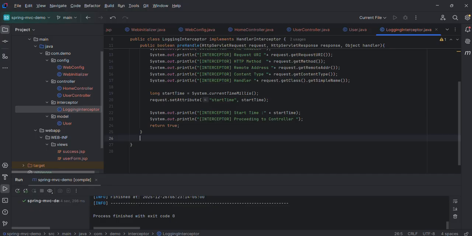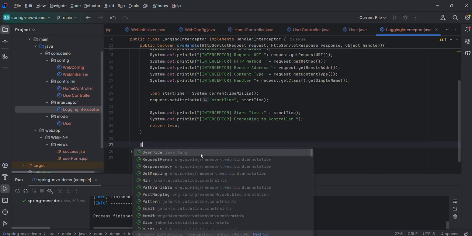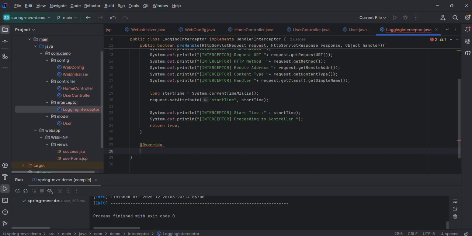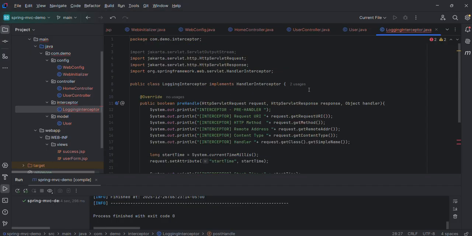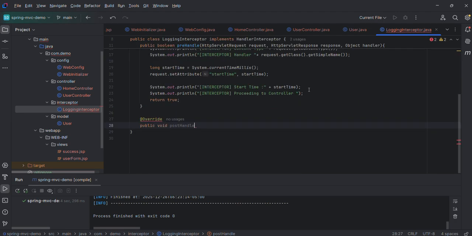This will not be called when the controller throws an exception. All right then, let's override the postHandle now. postHandle.